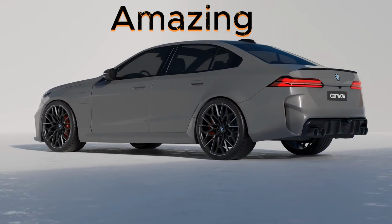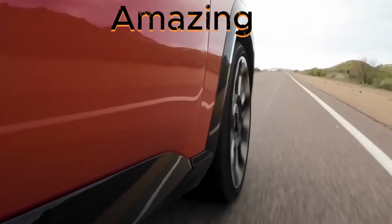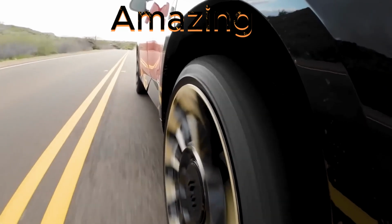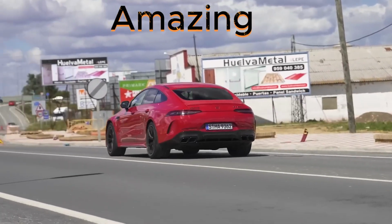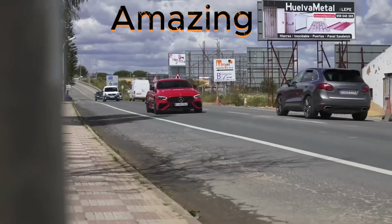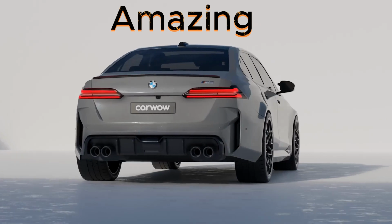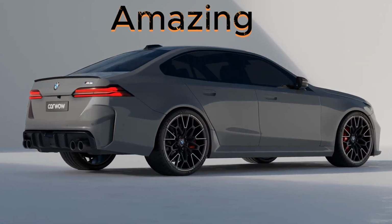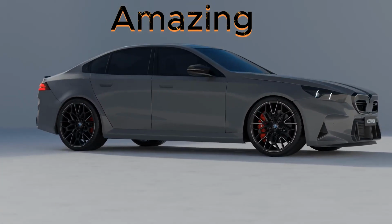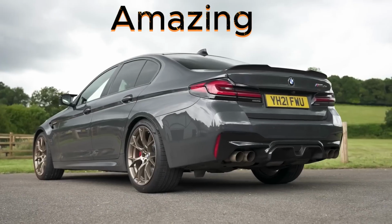The same goes for hybrid cars and electric vehicles. The XM has a 25.7 kilowatt-hour battery, which gives it 50 miles of electric-only range, which is actually pretty decent. The AMG GT Hybrid, however, can only do 7 miles on a full charge because it has a much smaller 6 kilowatt-hour battery. BMW could fit an equally small battery without sacrificing any power. This would make the whole car lighter, which means it'll accelerate more quickly. And this would certainly make it quicker than the current M5 CS.